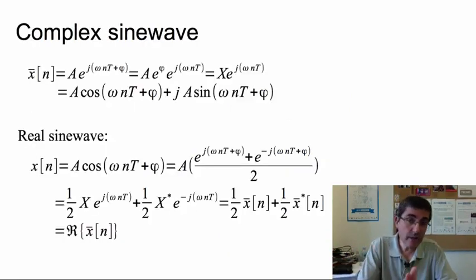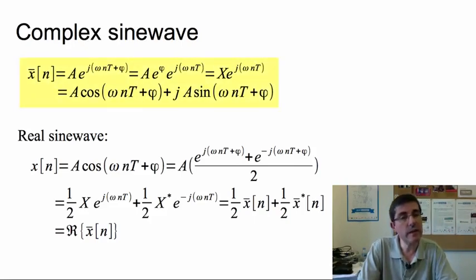Now, by using sinusoids, complex numbers, and what we just have seen, Euler's formula, we can introduce complex sinusoids. In this case, the function x bar of n is a complex sinusoid. So it can be expressed with this complex exponential that we just introduced, and there are several ways to represent the same function using Euler's identity. So please go through this equation and make sure that you understand it.